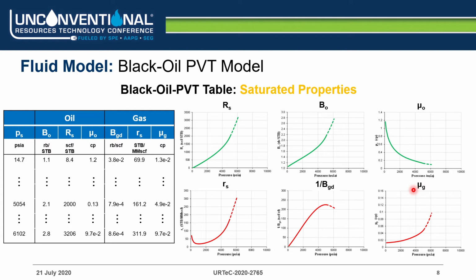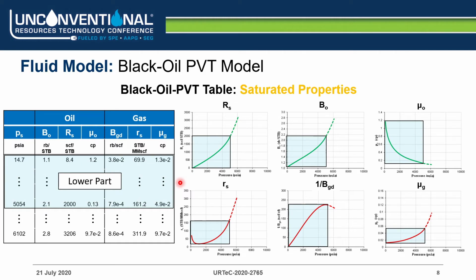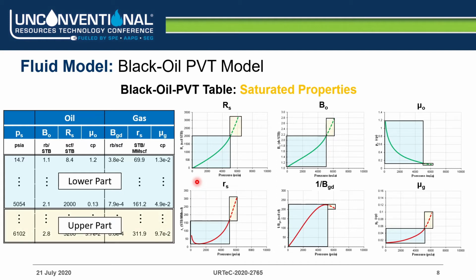You have the saturated properties that were shown here, which we again divide into 2 parts. The lower part, which you get from performing some depletion experiment on the initial reservoir fluid, and the upper part, which you obtain from an extrapolation method. And this is something we discuss in detail in the paper.